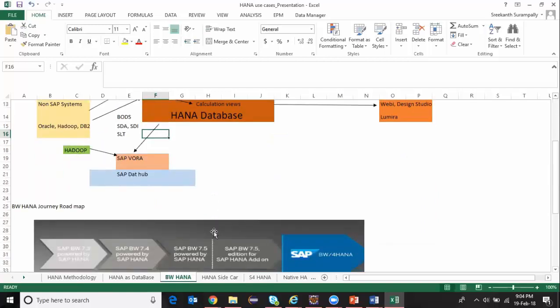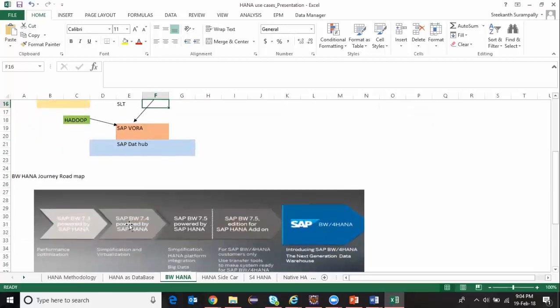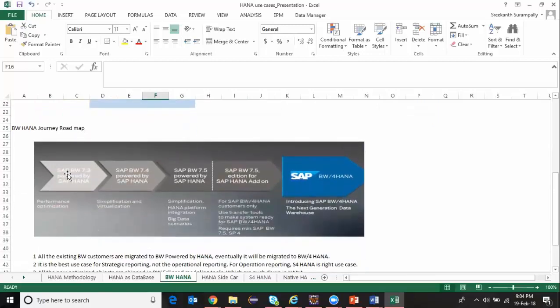Okay, coming to the journey roadmap, it's pretty easy. You can see initially 7.3 powered by HANA, and then 7.4. These are the BW service packs and versions we're seeing here. And then 7.4.5 powered by HANA, and then with 7.5 they changed it to edition for HANA. That's the change. So in order to go with the edition for HANA, you will install a separate pack called the B4H pack, which is the readiness for the BW for HANA system.